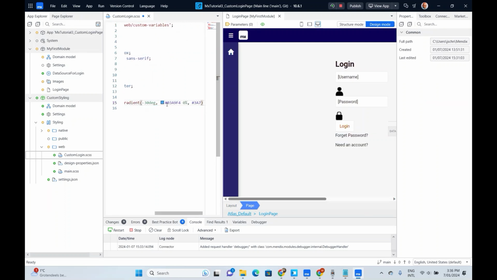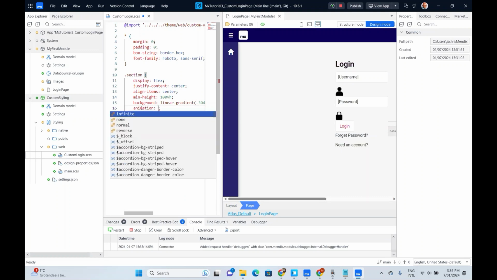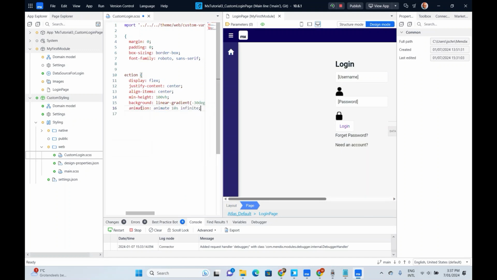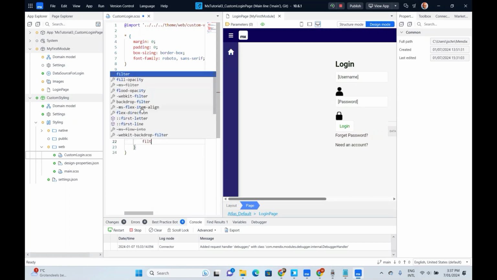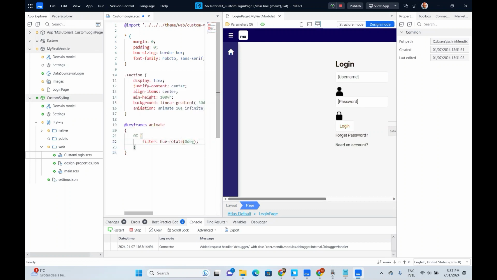In order to do that, you need to set your display to flex. We're going to have a height of always 100% of the screen. We're going to set a radiating background that gives some color and a nice feature, which forces us to use keyframes and animation, which is basically going to turn around the colors on the background.